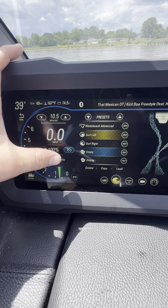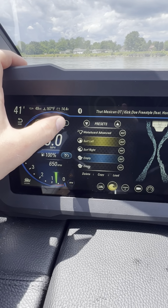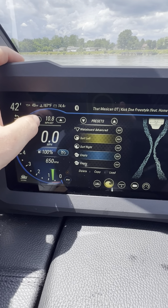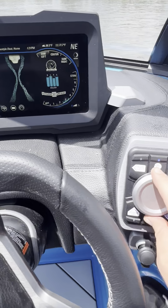Cruise control, this blue is indicating that it is on. This is your set speed, 10.5. You can change the set speed by going up and down right here, or by bumping this up and down.